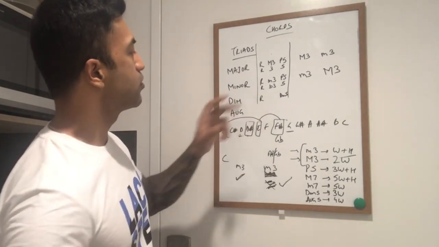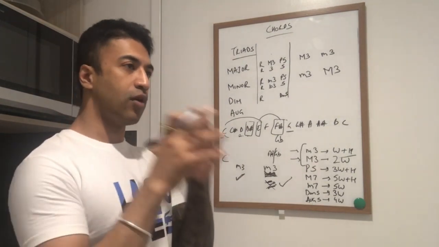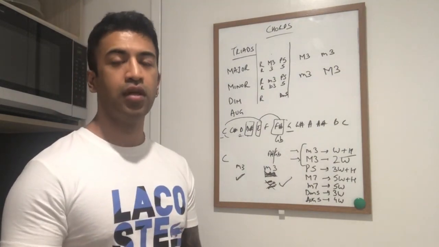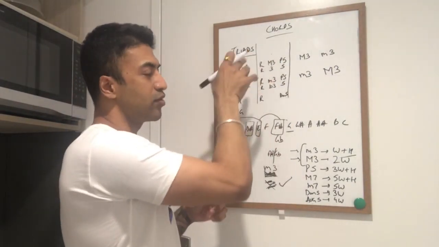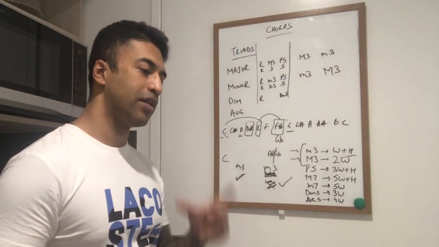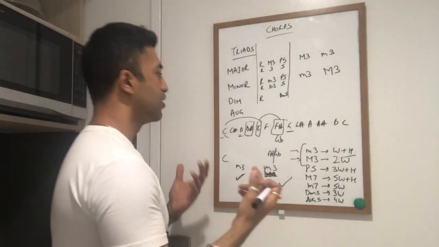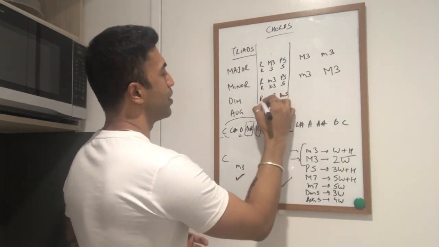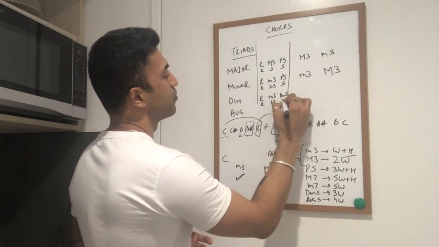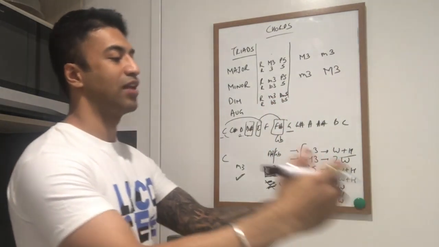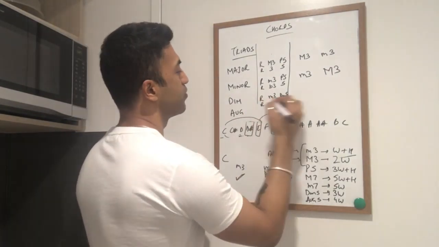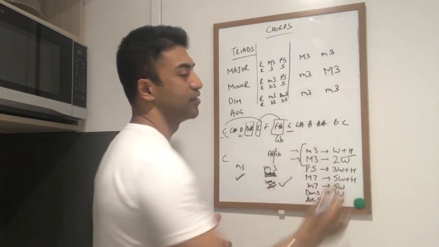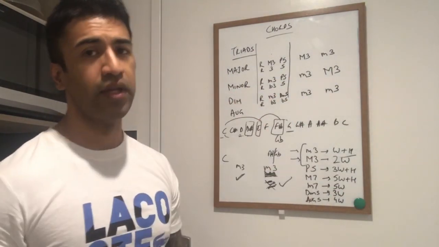So essentially for a diminished chord, the information that we're getting from the chord name is that there's a root and there's a diminished fifth. There's no information about the second note, but if we use the important criterion, which is that the minimum gap needs to be a minor third and the maximum gap needs to be a major third, then we will know that the note in the middle has to be a minor third. So basically it's a root, a flat 3 and a flat 5. A diminished 5 is like 5 and you flatten it by 1 note. So root, flat 3 and flat 5. Or in terms of intervals, it can be called a minor third with another minor third stacked on it. Okay, so that's a diminished chord. I hope that made sense.